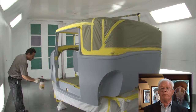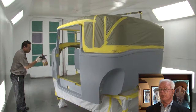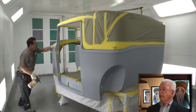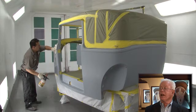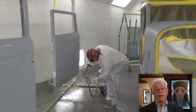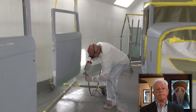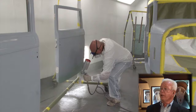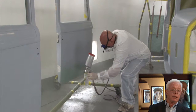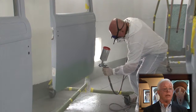Once the car is all primed, masked off, and in the paint booth, it has to be wiped down one more time, because there's always a chance of something getting on the body as it's pulled in. If you push on it, you get a little oil from your hands and that'll create fish eyes. So it's really a surgical atmosphere inside the paint booth. The final paint goes on — the painter is very meticulous, very slow, and it takes a lot of time to put it on smooth and even and make it flow out right.